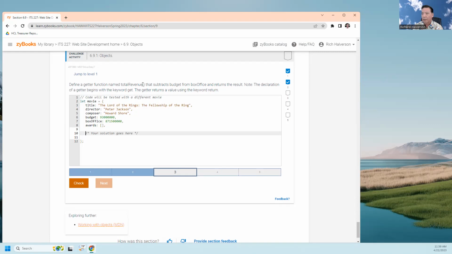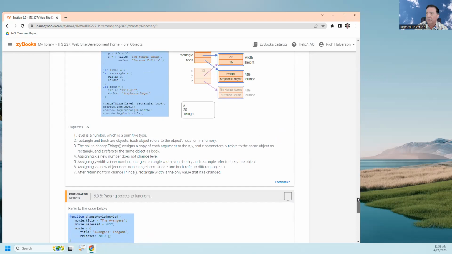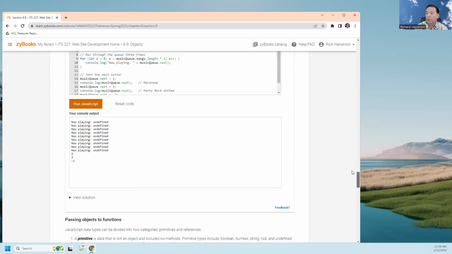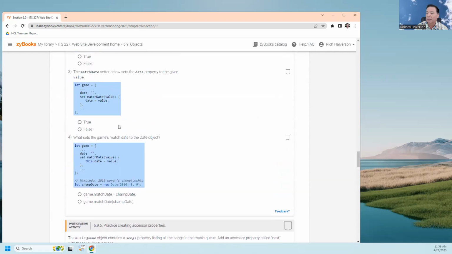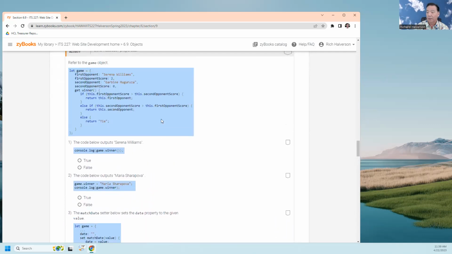Define a getter named total revenue that subtracts. Okay, let's look back up at the getter, at the gets. Here's the set, and here's a get.